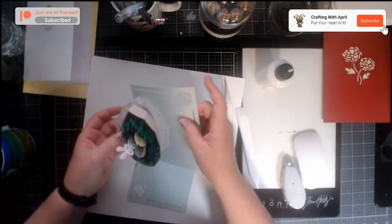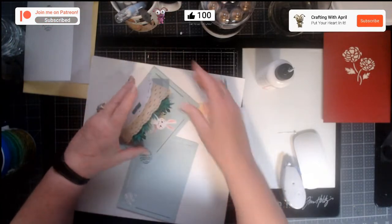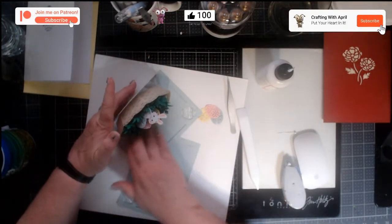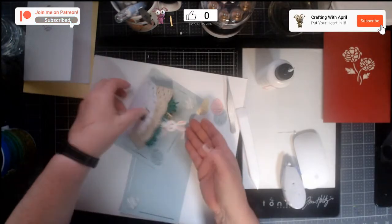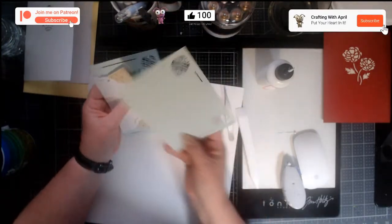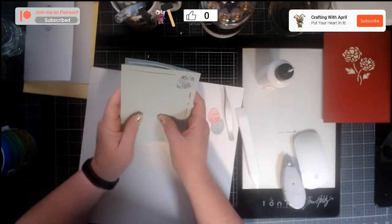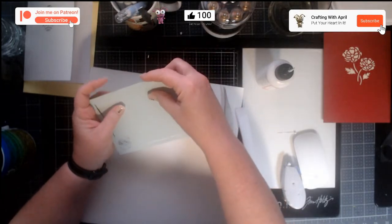I found this to be easier in my practices. I didn't do it in my tutorial video recorded, and then I thought, why didn't I do it that way? It would have been so much easier, and I could have made sure that everything was centered like it was supposed to be. Okay.